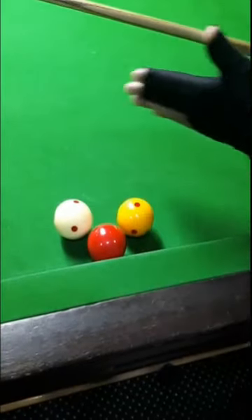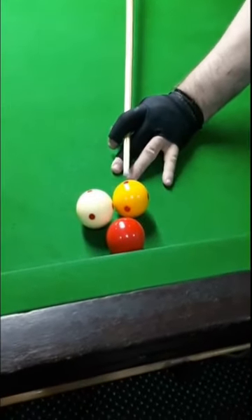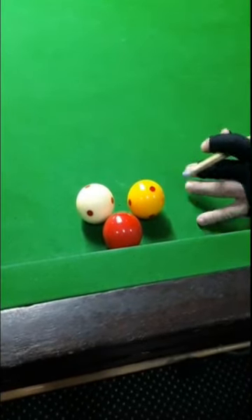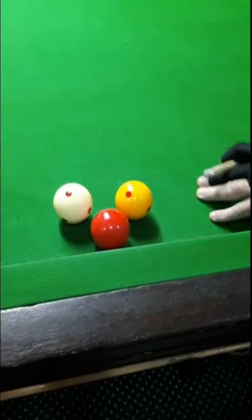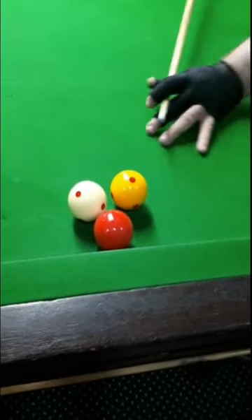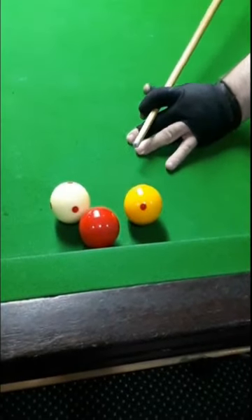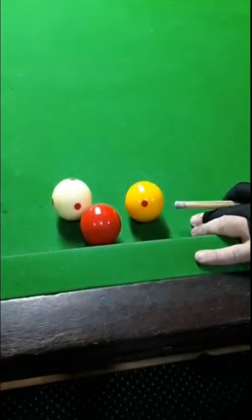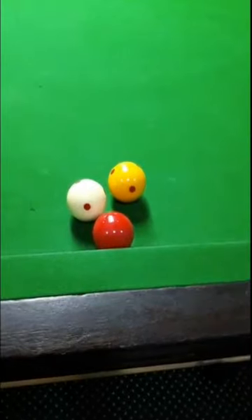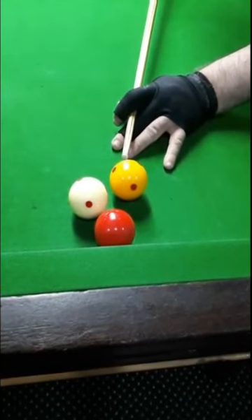The red is going to bump the white out just a fraction. This one here's again right hand side, very thin on the white. This one I want the white to bump the red, to bump the white out just a fraction. This one is plain ball — just plain ball, no side. This one we've got that shot again with a lot of right hand side but very thin on the red; it has to be thin otherwise you don't get the double kiss on the red. Now this one I'm just going to play a little bit of left hand side, very slow. Right hand side — which is check side — very thin on the white and double kiss on the red.